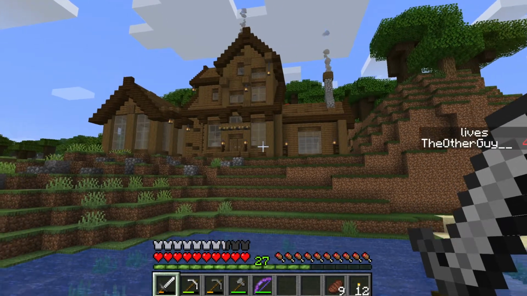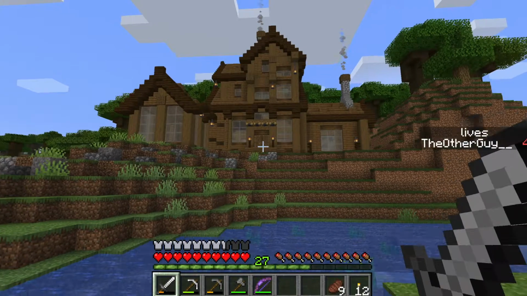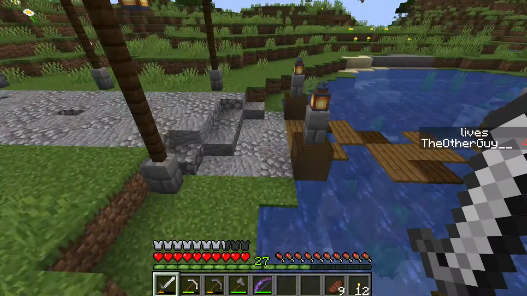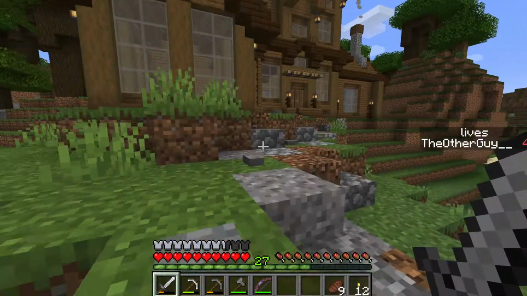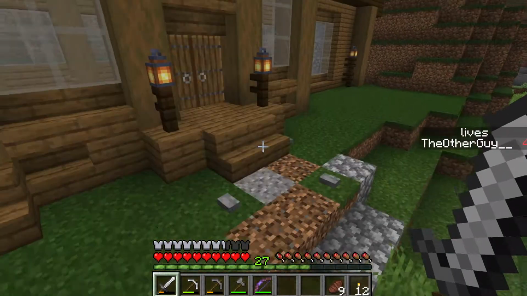So I'm starting off here pretty much right where we left off, with the mayoral mansion. In the last episode we finished up the exterior of the mansion, and in this episode I'd like to finish up the interior. Just completely get this build finished. Just work hard and just get it done.